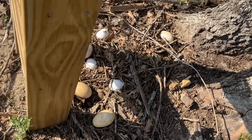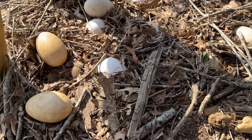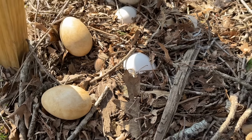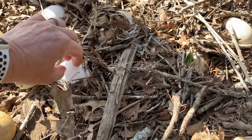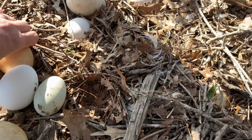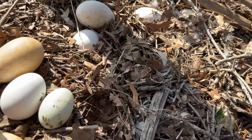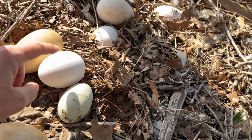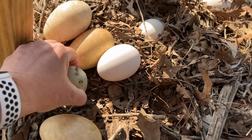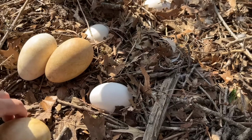This nest was here because remember I told you Marycarl recognized it as she was coming down the stairs, and you can see these are very old. They've been there a minute, but there are some that are fairly new. So for whatever reason, the goose that laid this egg did not feel it was time to sit, and somebody else probably came and started laying here, because that's a goose egg and that's a goose egg, but this is a duck egg. So nobody's sitting on this nest yet. It may stay that way, it may not. We will have to see.